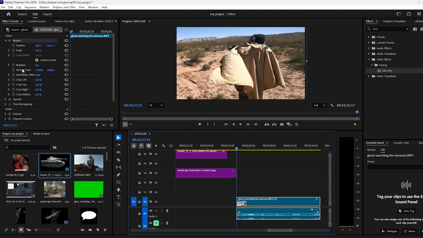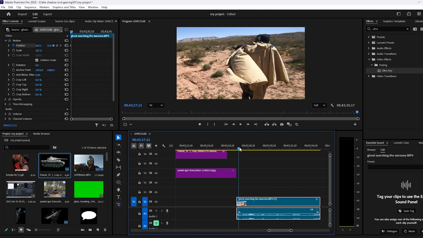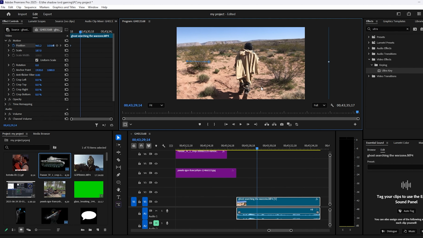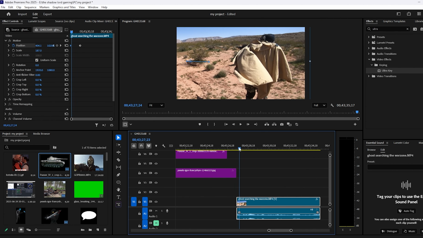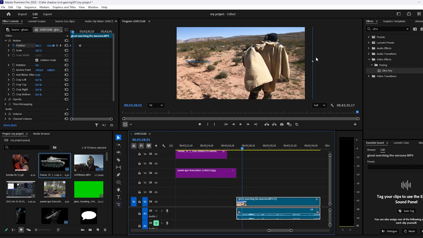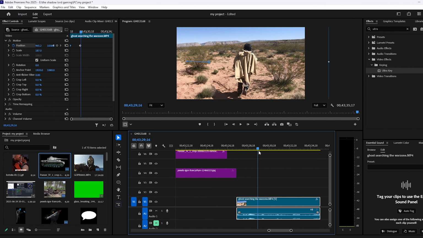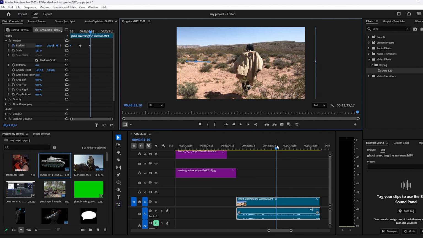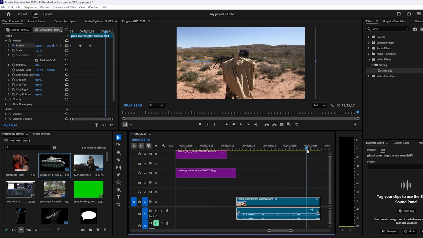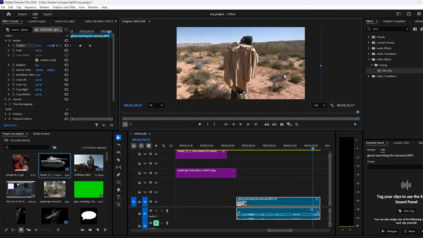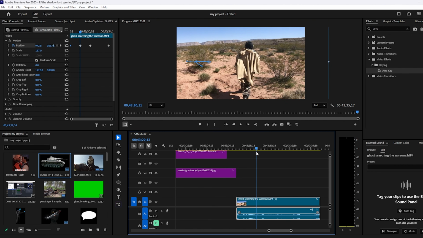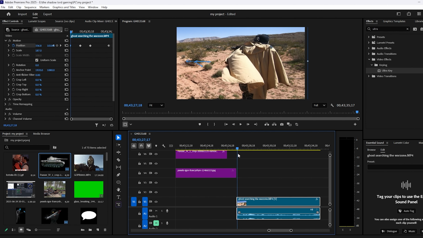So I'm going to do position. He walks out of the center here. We're going to move him back to the center. See, now you can see my video is moving here as it's trying to keep centered with my object. I can move it here. If he gets out of the center, I can just simply move it back and the camera will try to follow.